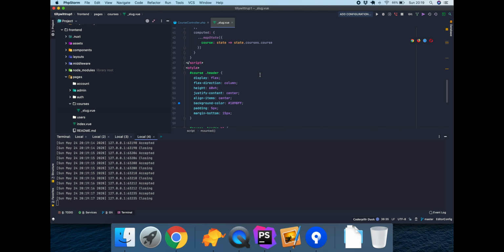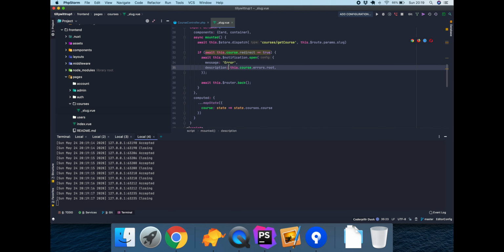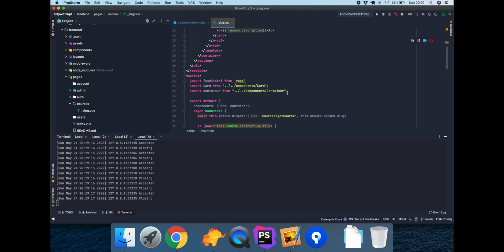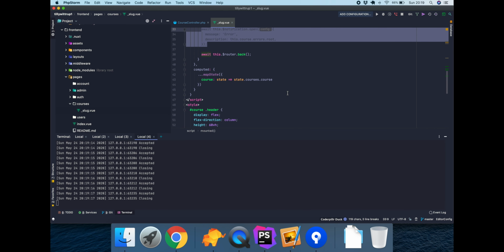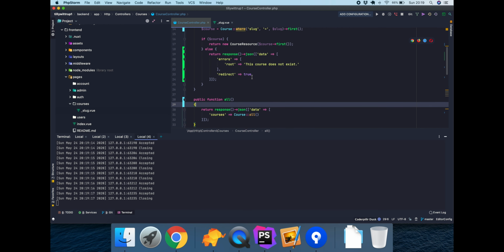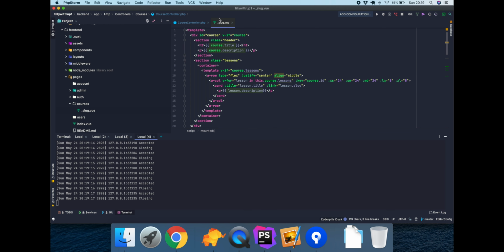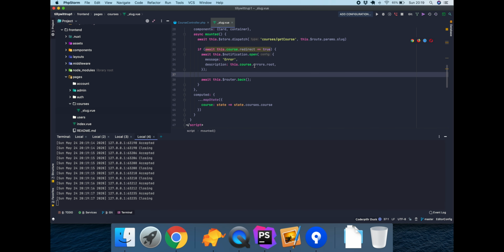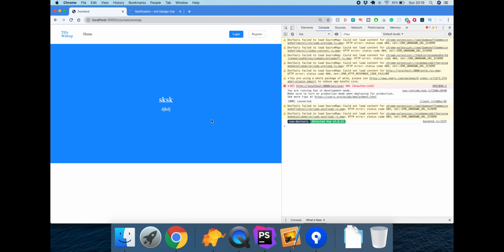And of course, you could even go even more advanced and you can trigger this notification maybe through the store instead. But we are just gonna go with the simple version here because we don't want to put too much attention into all these small details, otherwise the course is going to be really, really long. So with all of that done now, we have the opportunity now to redirect the user back, and we also have the opportunity now to basically go in and make sure you can actually go in and view a course. So if you go in here and click watch now, it works.